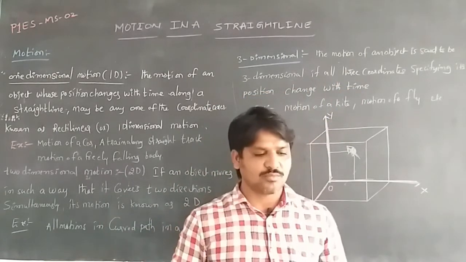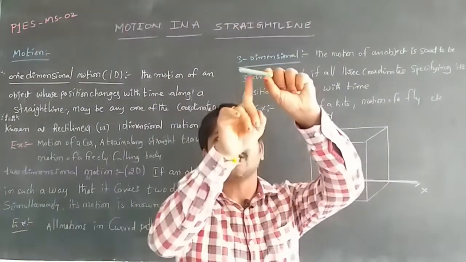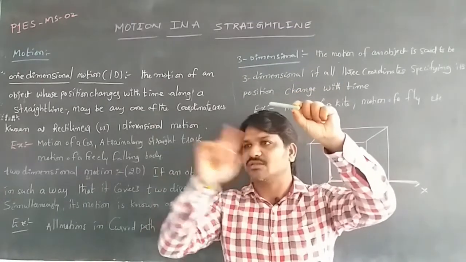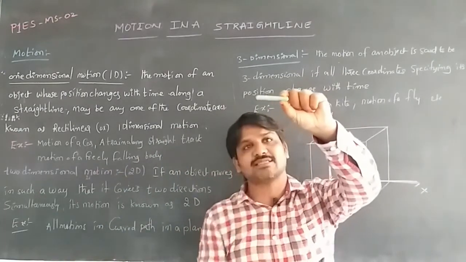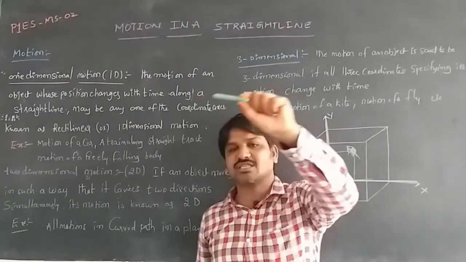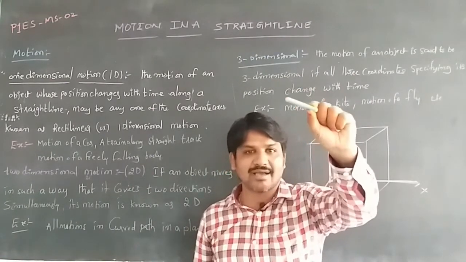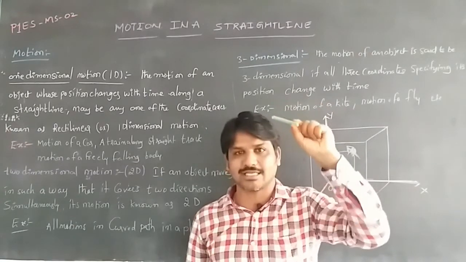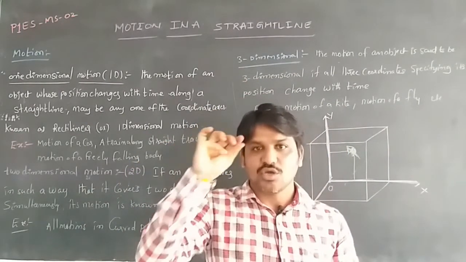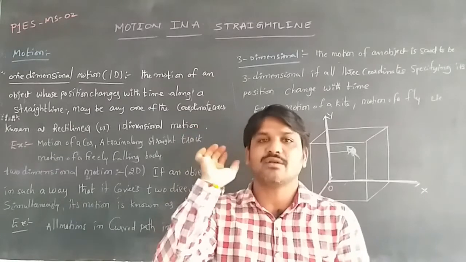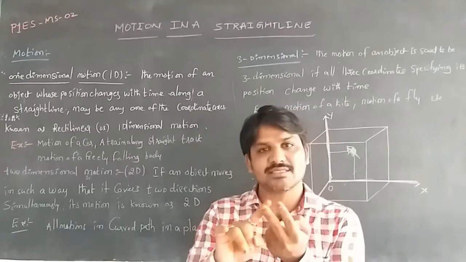If we stand in the room and hold a piece of chalk, to specify the position of the chalk we should consider three coordinates: the x axis, y axis, and z axis. So we can specify the position of the object according to the x axis, the y axis, and the z axis. That is three-dimensional. Similarly, if a fly is in the room and you want to specify its position or movement, we can do so according to the x axis, the y axis, and the z axis.